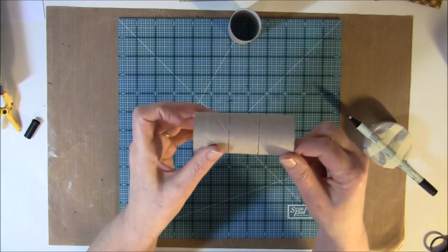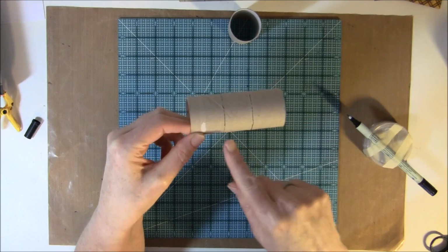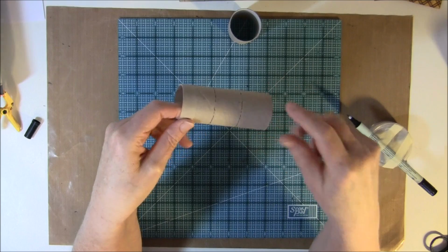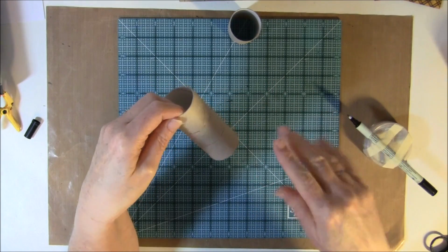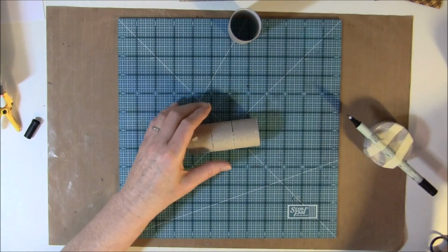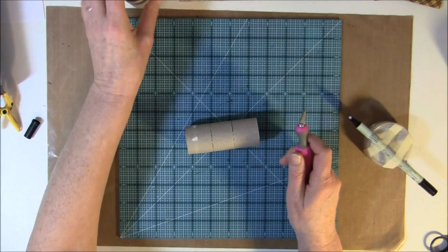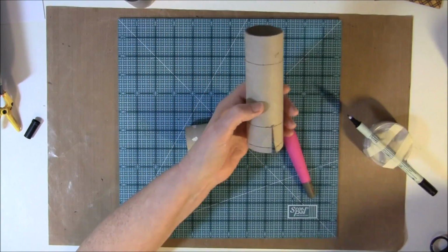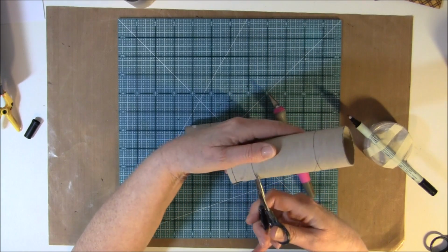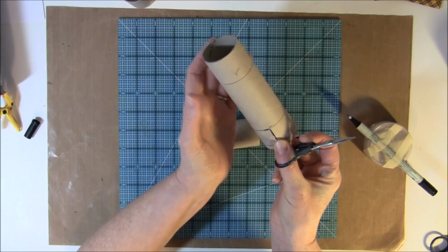So now it looks like this, so then we get the 3 out of 1 roll. So that means the middle part will be a bit not so high, but I think that's only great that they are different height on them. So then we can cut this off, and if you don't like to use a craft knife, please be careful with this. So then you can take your scissor and cut up to the mark and cut around it, like so. And glue it together here with a hinge on the back side after.